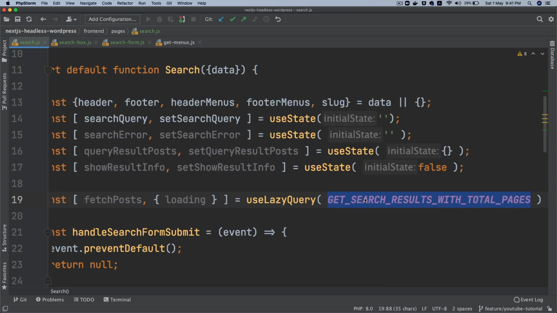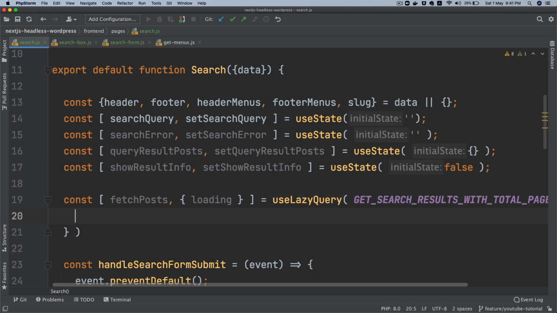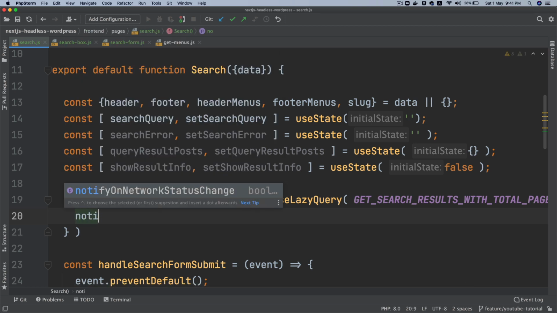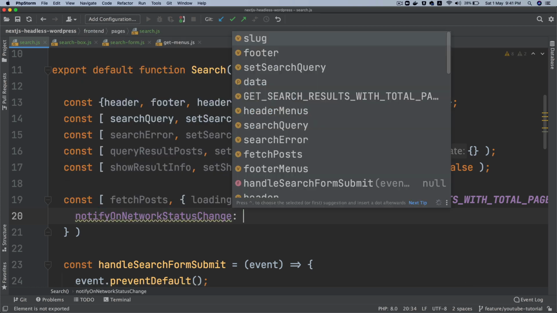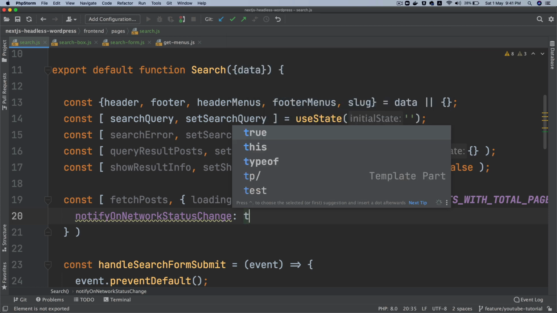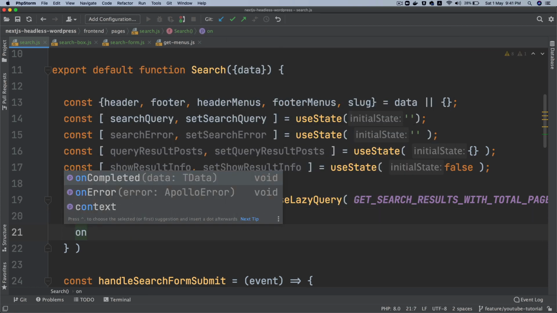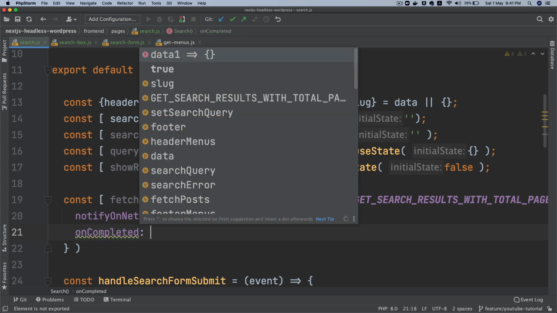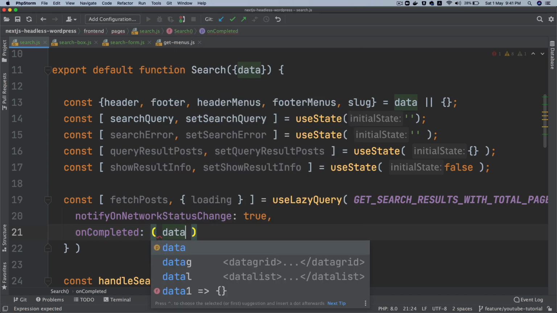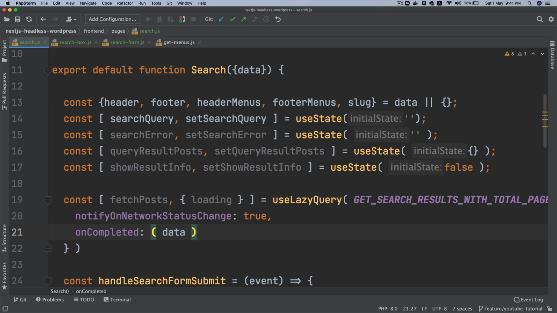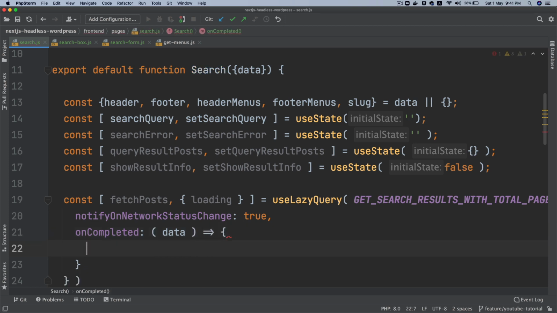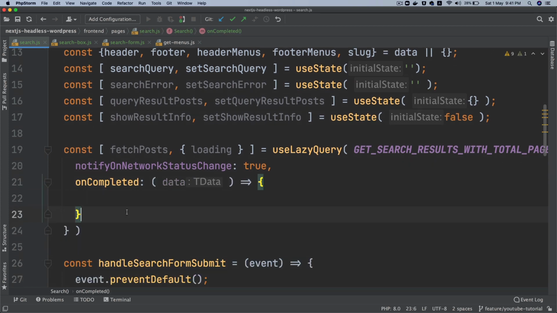Okay, so we're passing the query, and the second parameter is an options object where we can pass notify on network status change. I'm going to set that to true. And then on completed, once the promise is resolved and we've received the data, we do something. And then we also handle the error.